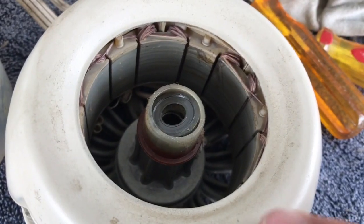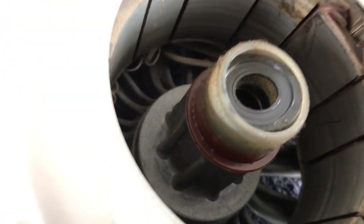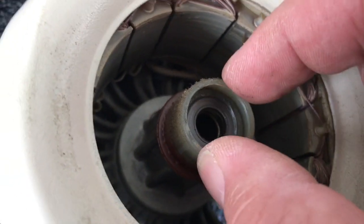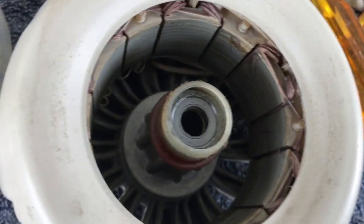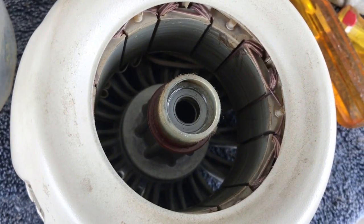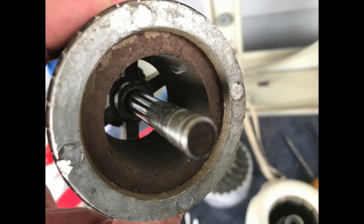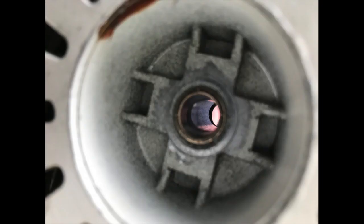There is a little washer on the inside here, on the front, and probably a little felt underneath it. Last time, see, the problem is that the little plastic washer you see is a little bigger than this. Last time I tried to pull that out, it broke. So I'm going to leave it. I'm just going to clean it a little bit in the front there. I'm going to leave it as is. No big deal. The bearing surface on the shaft doesn't look that great, frankly, but I'm not that worried about it. And the internal bearing, the unibearing, looks all right.